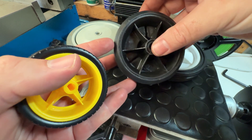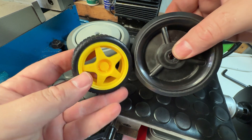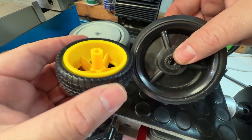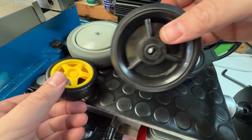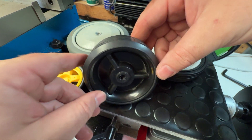The reason for this is that we'll be tapping that center hole of the wheel to match the thread on the motor shaft. If the hole in the wheel is smaller, you can pre-drill that hole to size before tapping the required thread. However, if the hole is too large to begin with, then this process won't work.